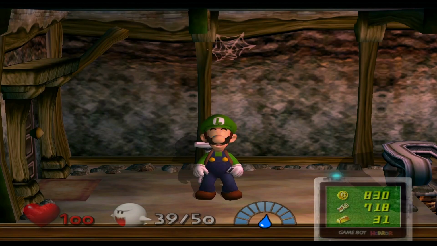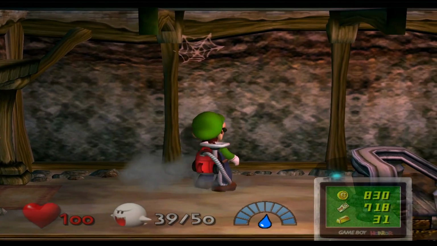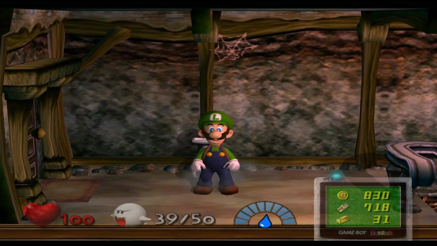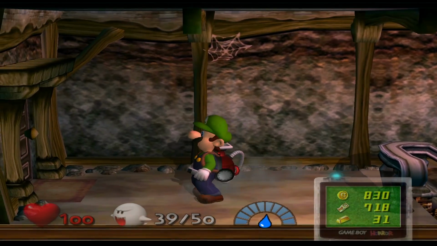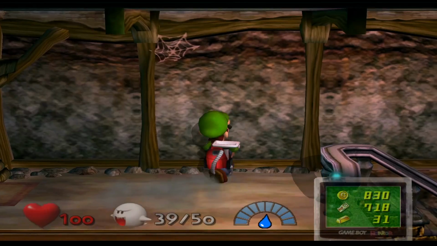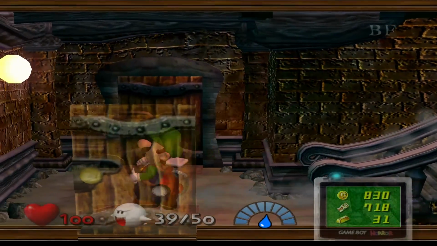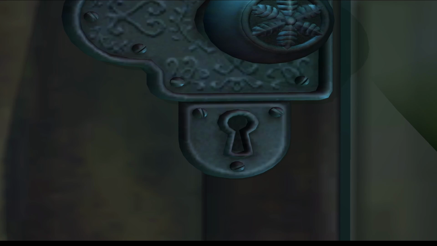All right, hello everybody. Welcome back to another episode of Luigi's Mansion. Last time, we defeated the blackout and turned the power back on. And this time, we are going to now properly continue Area 4. But first, we're going into the basement.